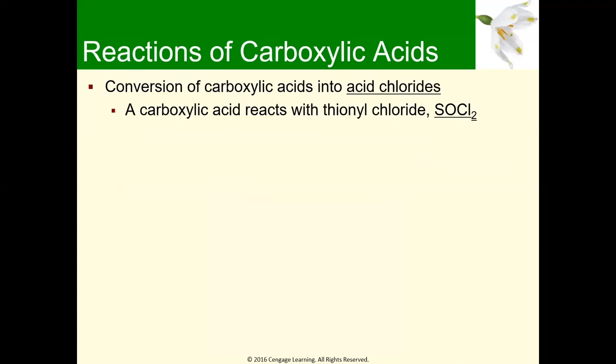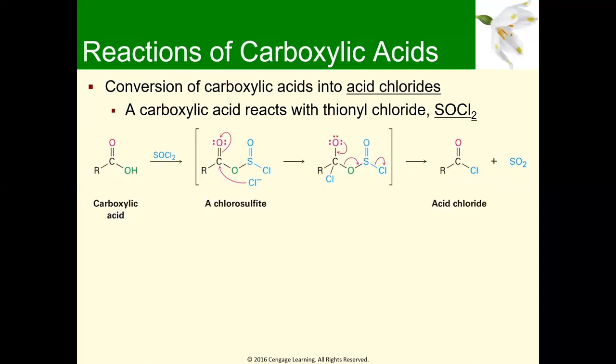So, conversion of carboxylic acids into acid chlorides. You can react it with this stuff called thionyl chloride, SOCl2. And we have seen this before when we were talking about primary alcohols and doing SN2 reactions with primary alcohols. This was one of the ways that we made that primary alcohol more susceptible to an SN2 type reaction. Okay, and it's the same mechanism. The SOCl2 essentially replaces the hydrogen in the OH. You can see that here, forming a chlorosulfite. And that chlorosulfite is just a much better leaving group.